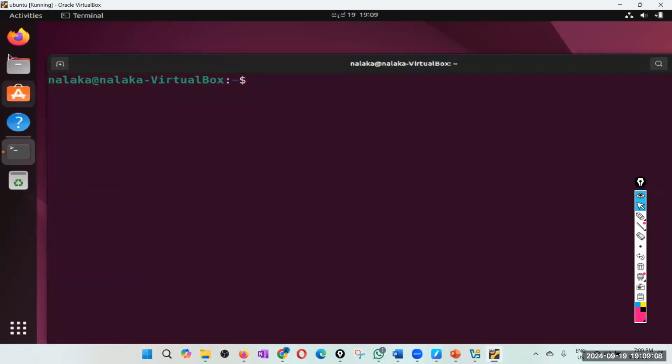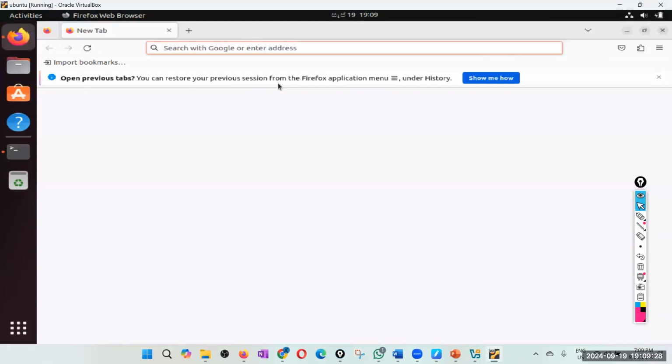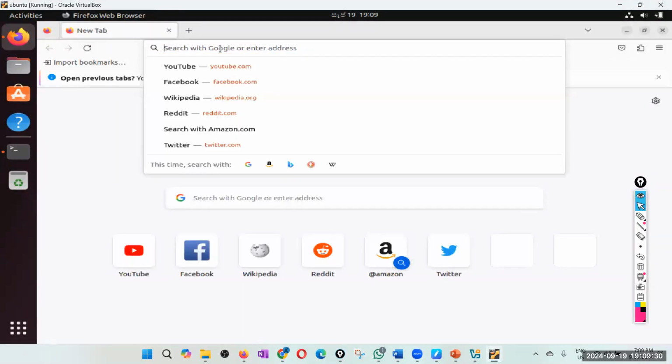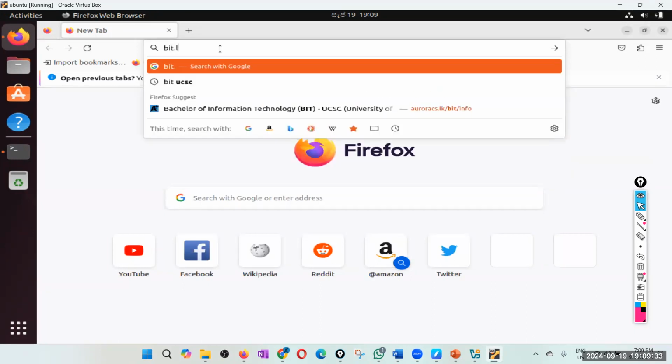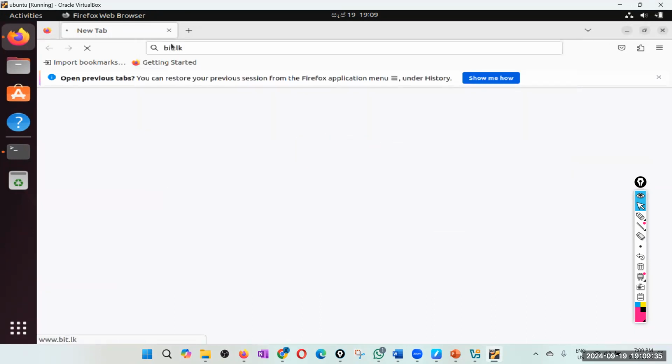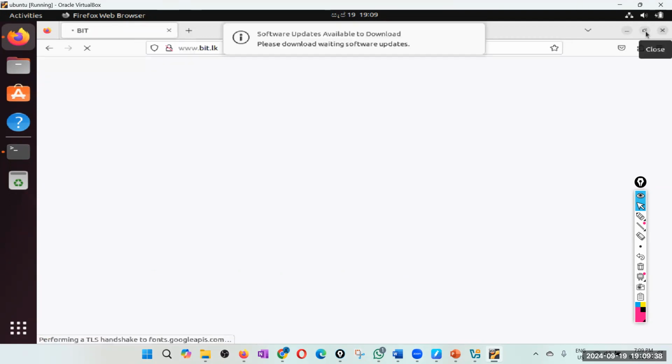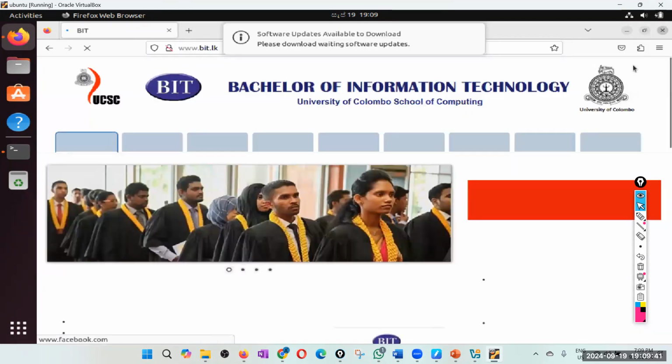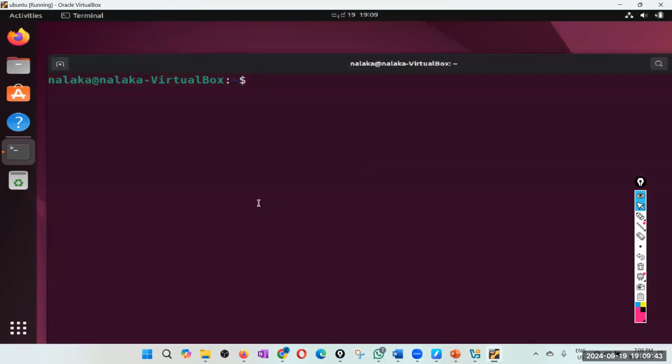Also check whether your internet is working, because when you're installing software and so on, you need internet connectivity. Usually, if you have Wi-Fi or any other connectivity for your laptop or computer, that is available automatically. But if there are any issues, you can go to the settings and double check. So in my case, internet is working.